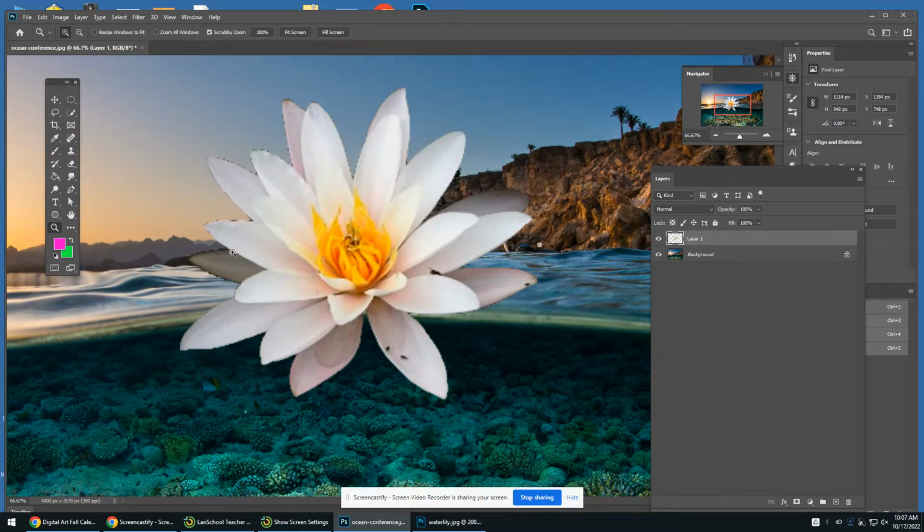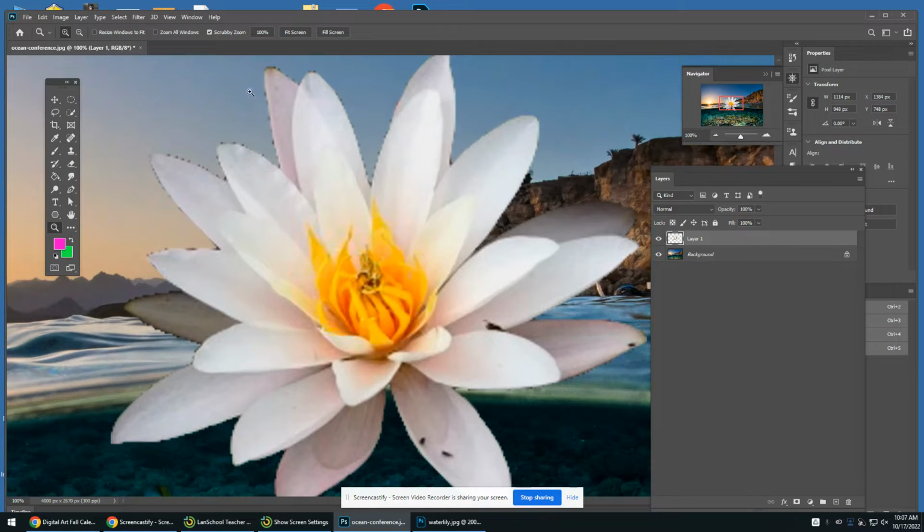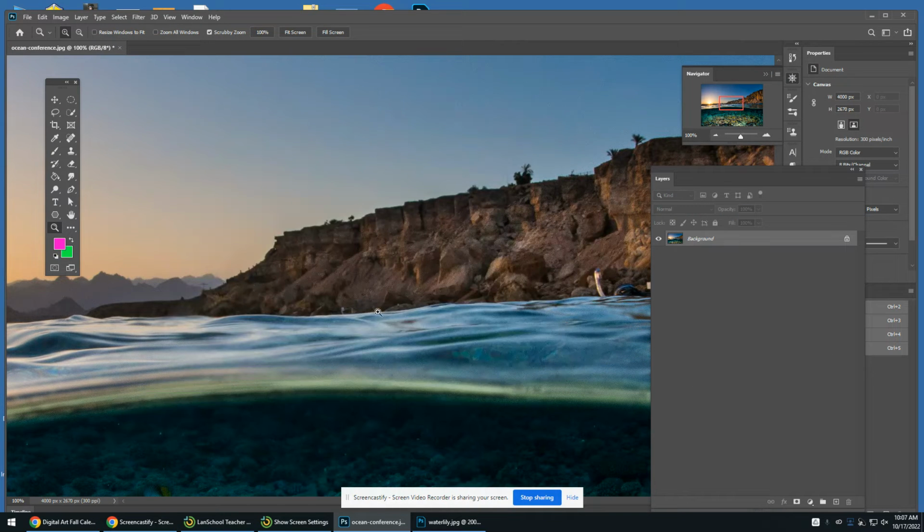But you know what doesn't look good? Look at all those extra pixels on the outside. Quick Select did not do a good job. That does not look good. So from here, I need to fix it. Either I need to go get my eraser and erase the edges, which I think will be time consuming and also make the edges not crisp. So I don't want this. This is a bad selection. I'm going to delete or trash that layer.